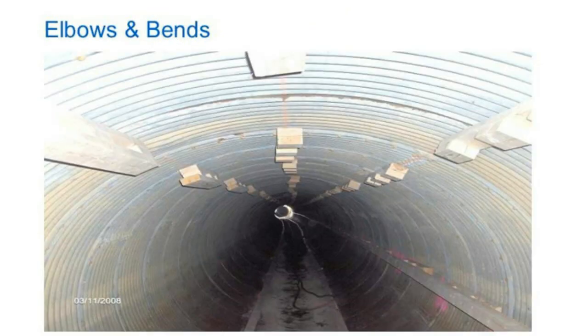Elbows and bends, which you may incur in your liner. Minor bends can be accommodated without the need for elbows. That's one of the beauties of HDPE pipe, that it does have flexibility. We also do overrising of this product as well. In a lot of cases, if it's a minor bend, say 15 degrees or less, the contractor is going to be able to work that pipe around that bend without requiring any specialized elbows within the liner pipe.